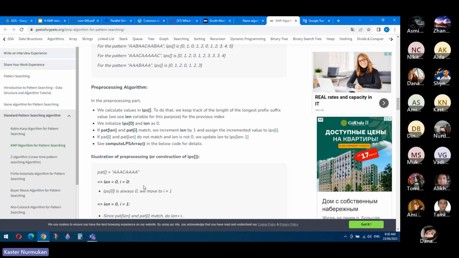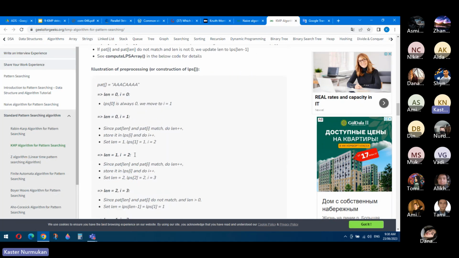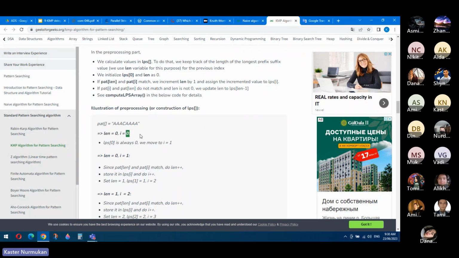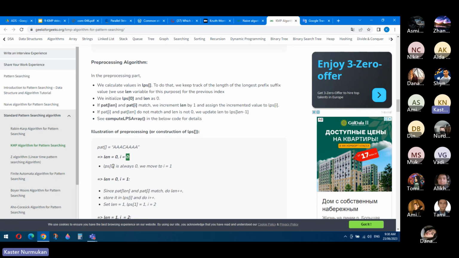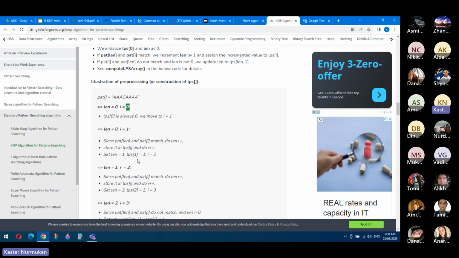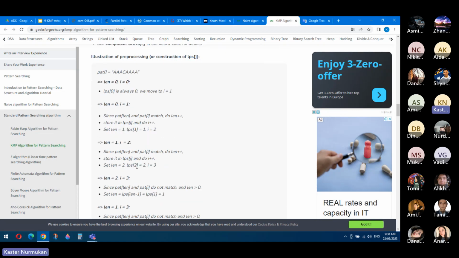Suffix or prefix. So if the same letter appears in many places, that is what we are going to pattern. So the algorithm itself, at first, each of them is initialized as 0. If it doesn't match, it doesn't change, so it is always 0. If it is matched, it will be +1. Doesn't match is -1.